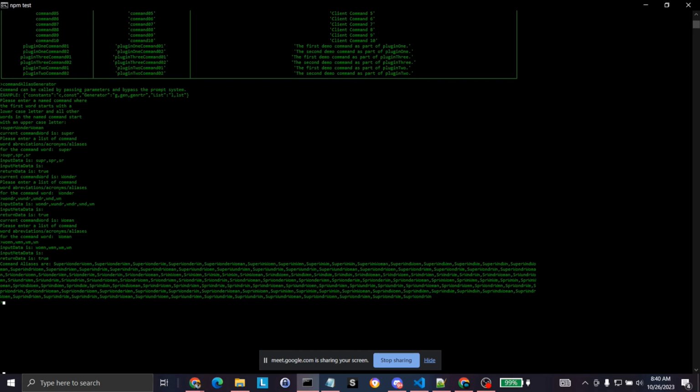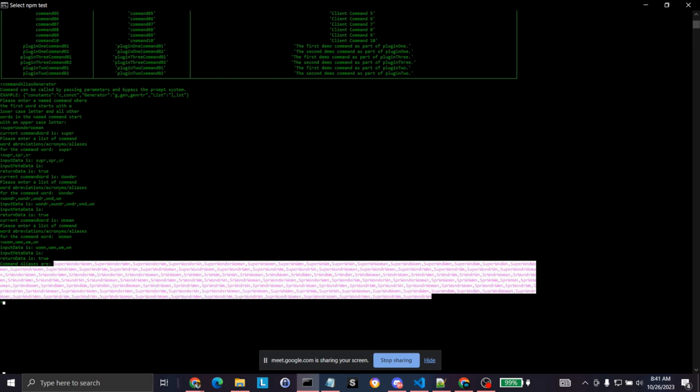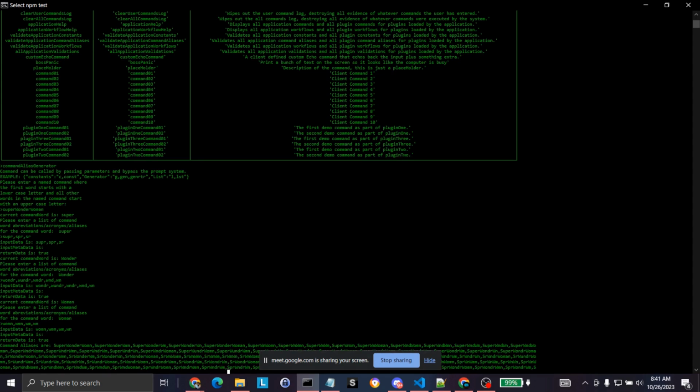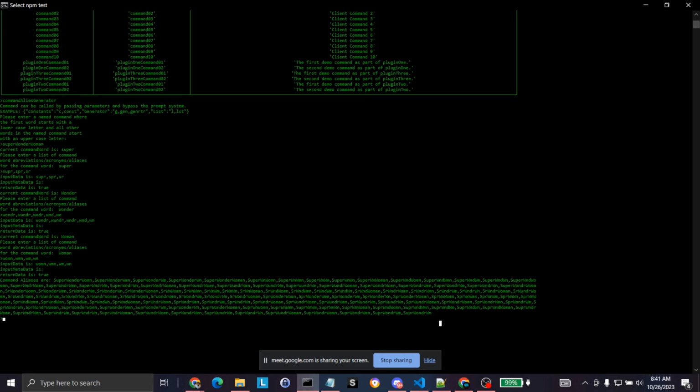And there we go. So now if I had a command that was Super Wonder Woman, I could copy paste this into my command alias file, and I would have a list of all the permutations. There might be some duplicates in here. I think there might have been a bug somewhere that was still generating some duplicates, but they were pretty minimal. And we have the validation command in here that will check for duplicates anyway. It is a pretty powerful tool, and it does work pretty good.